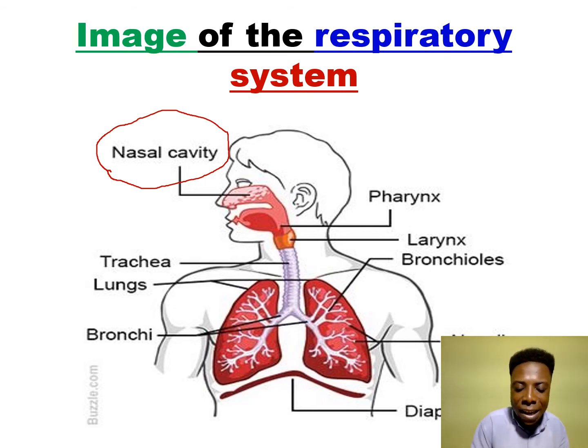So from the nose, it gets inside your pharynx. You see where I've marked? And where I'm trying to make a rectangular shape is the larynx. So we have the nasal cavity or the nostrils. From there to your pharynx, to your larynx, the trachea, it goes inside your bronchi or the bronchioles, and then the diaphragm. The last place is the lungs. These are the organs that put themselves together to form what we call the respiratory system. The function or the work they do is breathing in and out air.